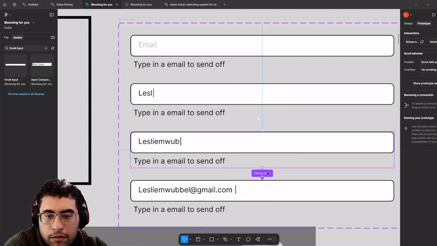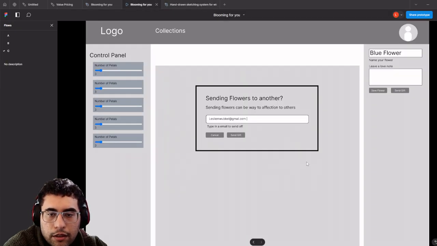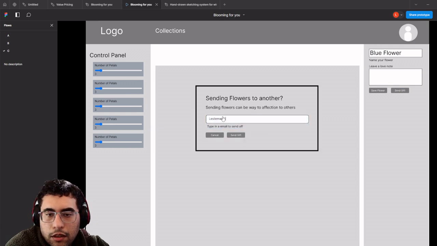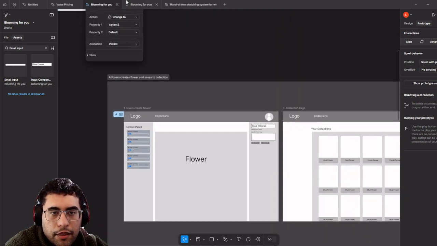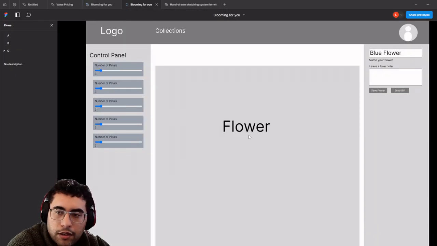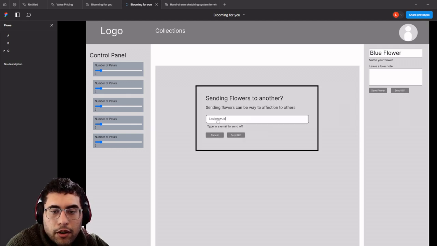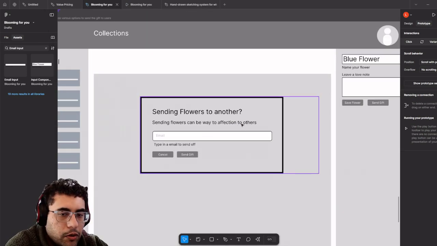Click. Click. All right, let's go back. Send gift. Perfect. So yeah, I think that should work now. Got to restart it. When you click R to restart it. All right, perfect. So that's our modal.